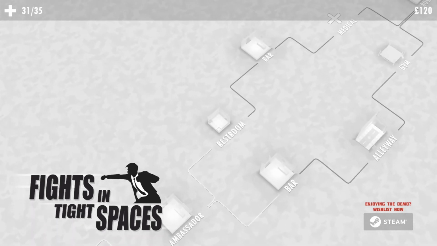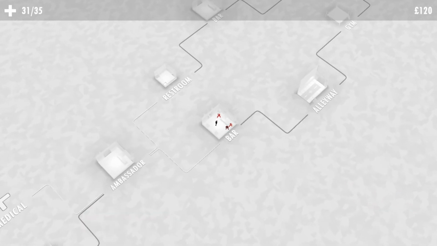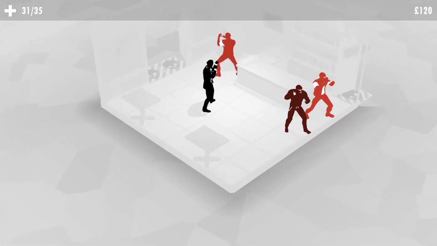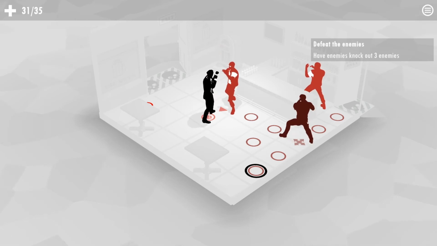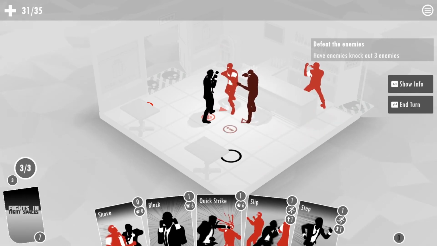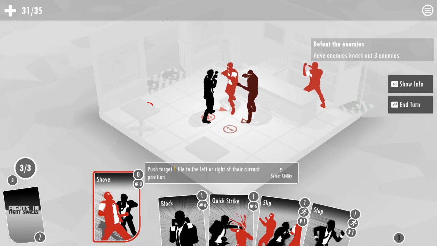What the frickin' heck am I up to? There we go. So we go to a restroom or we go to a bar. All right, good bar fight. So we'll go to the bar. Have a drink. Oh no, people are trying to beat us up. No, I want to protect. I like it. I'm already a fan. Okay, all right, 6 block, push one tile, blah, blah, blah.